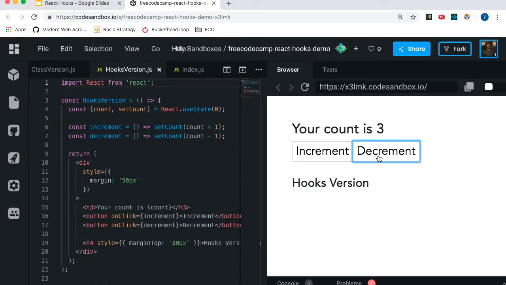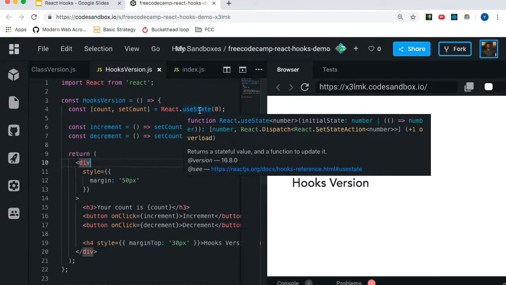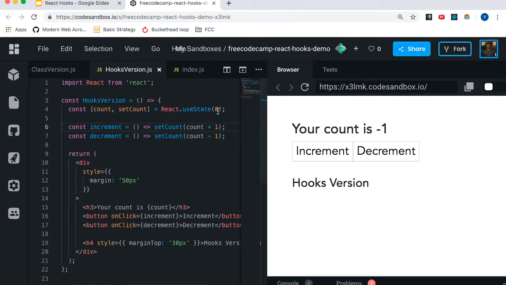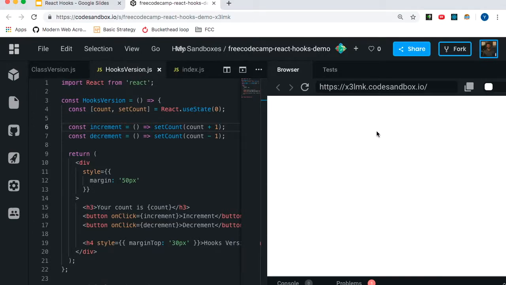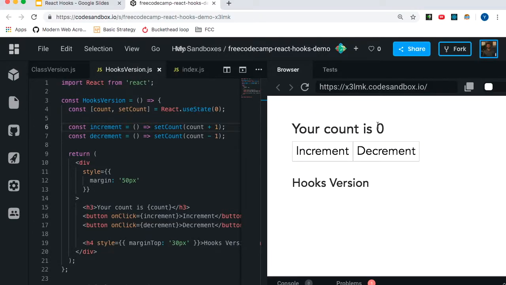Okay? So let's dive into the hooks version a little bit. Instead of using a class, instead of being tightly coupled to this parent in order to access state and methods and whatnot, React has a hook that just lets you use some state. It's a function that takes a parameter. The parameter is, what do you want your initial value to be? That's it. So for the counter, I want it to start off at 0. So I'm going to call useState. I'm going to say, give me 0 to begin.